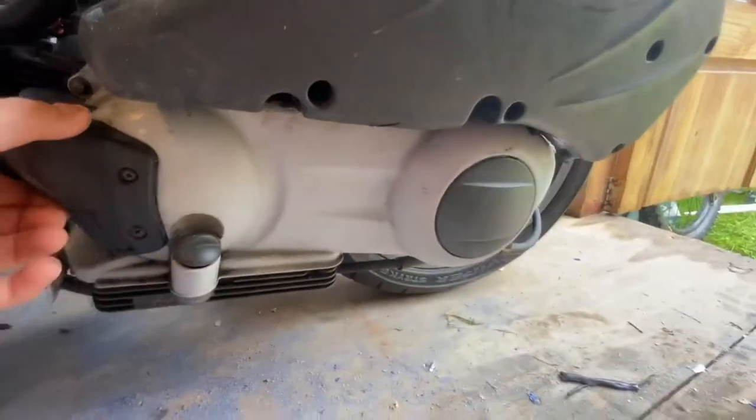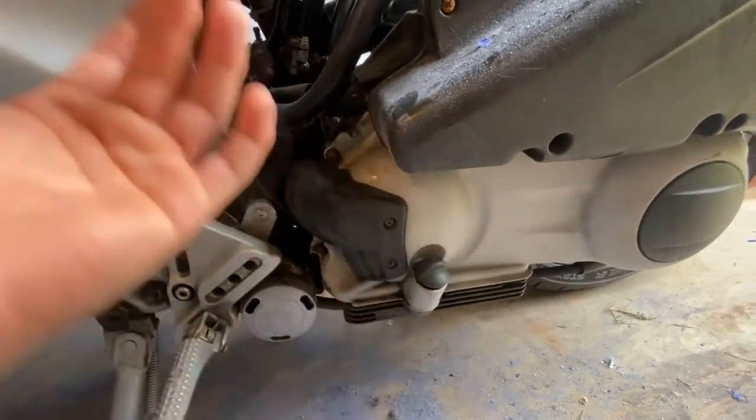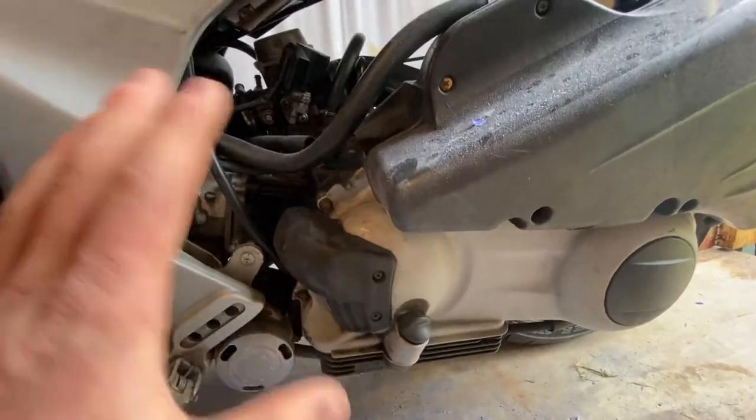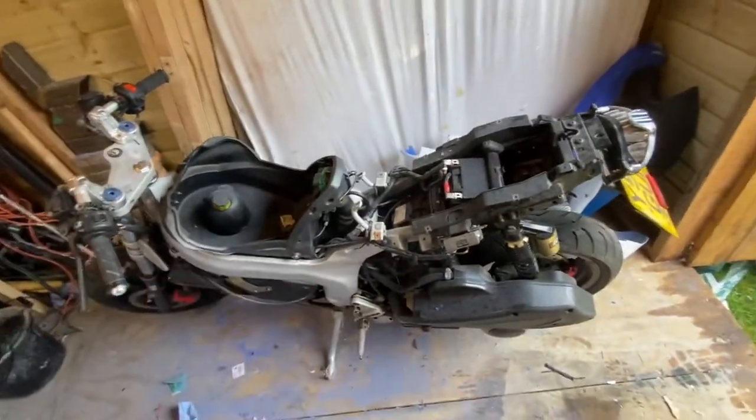So it's something under this engine case. We've got to take this engine case off and have a look, see what's going on, and then obviously we'll find out what we need to buy to actually get the motorbike running. And then yeah, let's do it.